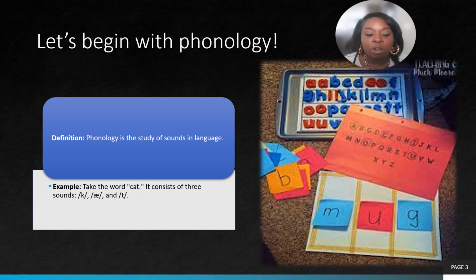With the word cat, we start off by teaching the children the sound of each letter in the word so that they can get an understanding of what the word looks like when it's written out and why each sound is important. We will start off with the C sound, which can go as a K sound, but with this particular word, the children will learn the sound of the C in cat, the sound of the A in cat, with the ending sound being T. So they will learn that C-A-T is cat. Now, the application for phonemic awareness, which is rooted in phonology, is essential for decoding words when reading for children. Activities that focus on phonological skills help students recognize sounds and improve their reading ability.